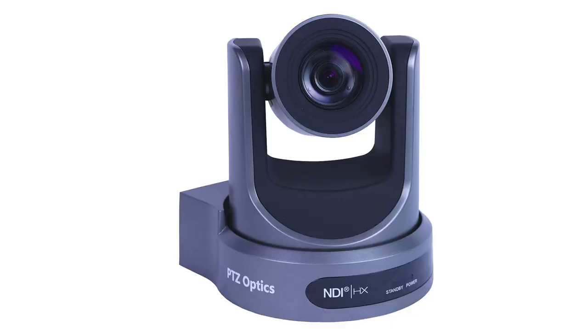Now let's look at the PTZ camera. This camera is manufactured by PTZ Optics. The model shown works on PoE power, meaning the CAT6 cable provides power from the switch — the power supply shipped with the unit is not needed. This unit is compatible with the Network Device Interface, or NDI, standard, making the camera reachable over the LAN for remote control and video content upload. The camera shown has 20x zoom, which works well in a room about 100 feet across. You can save a bit with 12x zoom, or get 30x for super close-up zooming. Keep in mind that additional zooming can lead to greater camera shake under some circumstances.